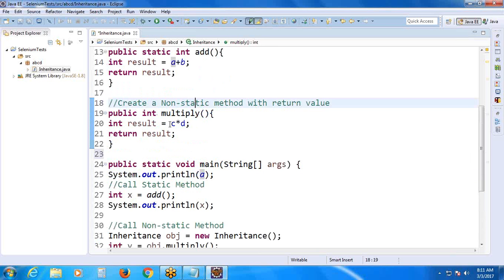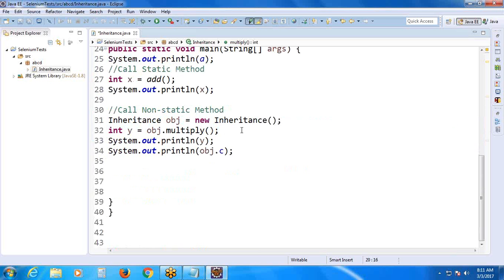Next, observe C. C is an instance variable declared outside of the main method, and can be used outside of the main method directly. Suppose if you want to use it inside of the main method, then an object is required. Yes, using the object we are accessing that instance variable.